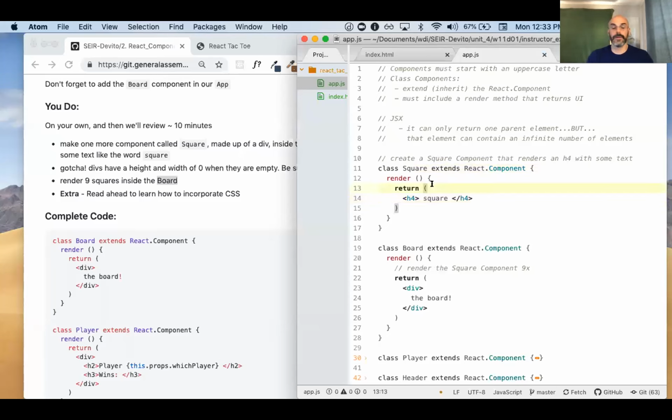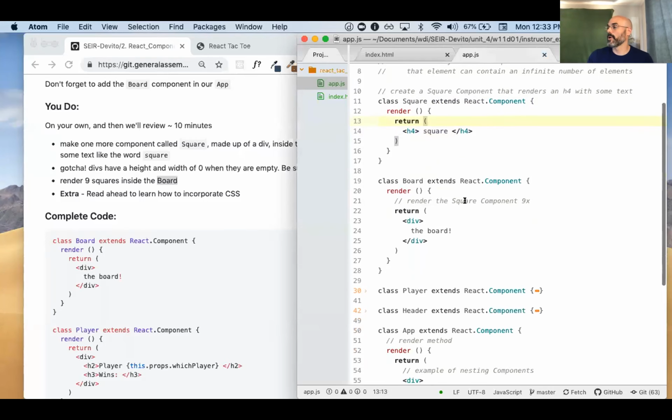Spell Square correctly. And then inside the board, we would just have to put these squares. So I don't really need the text Board now. It's kind of redundant to have that here. And we could just say Square.